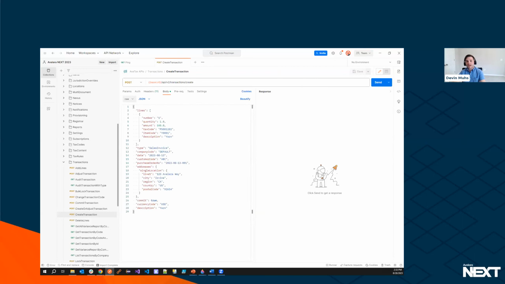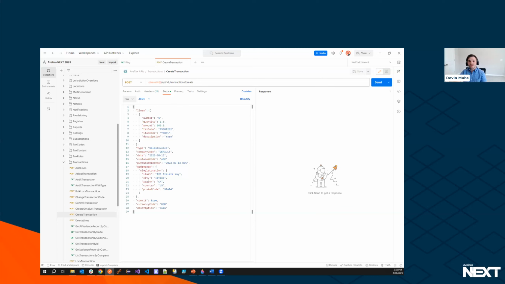This is an extremely powerful API that allows you to input all the necessary transaction details for our tax engine to determine the most accurate tax rates and rules. When building an integration, interacting directly with this API allows you to test that you're observing the expected tax results.